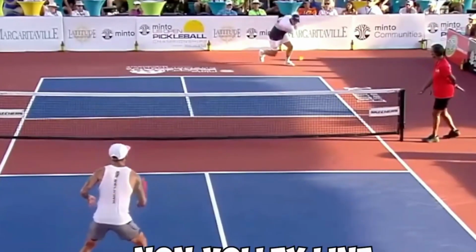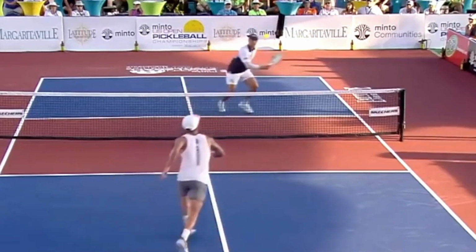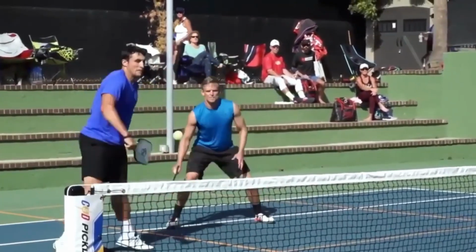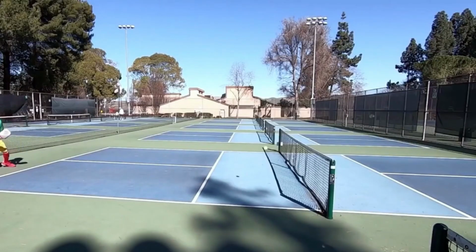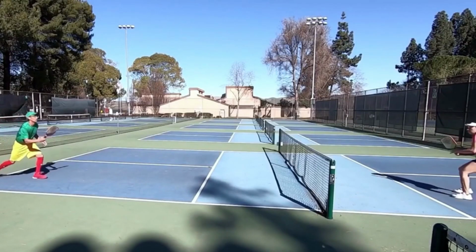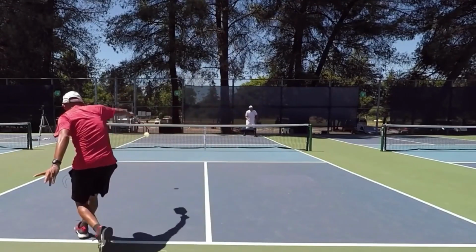Once the service goes to the other team, at the side out, the first serve comes from the right even court, and both players on that team can serve and score points until their team makes 2 mistakes. When playing singles, the server serves from the right even court when his or her score is even, and from the left odd court when it is not.